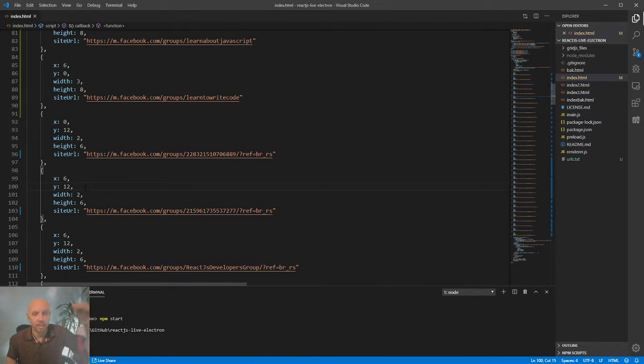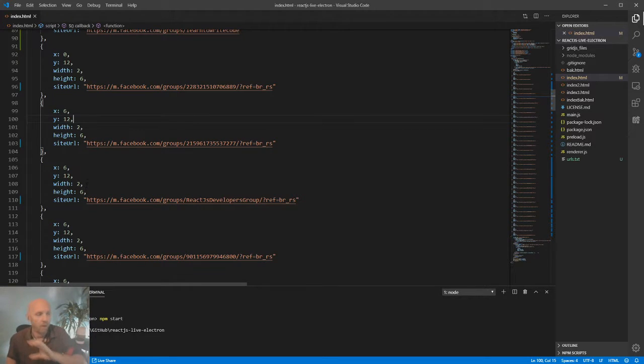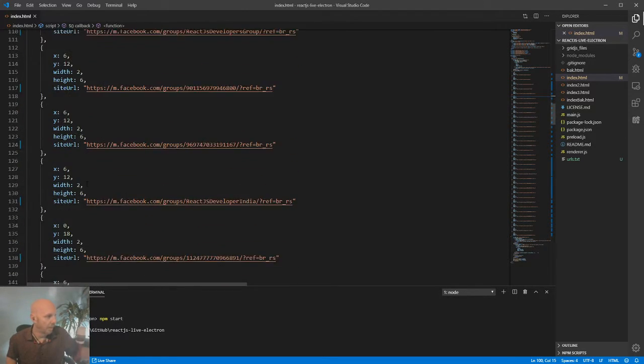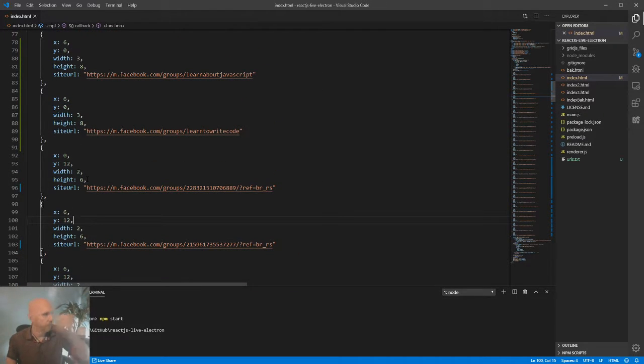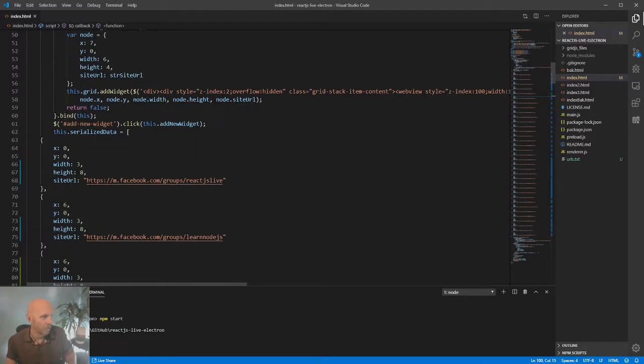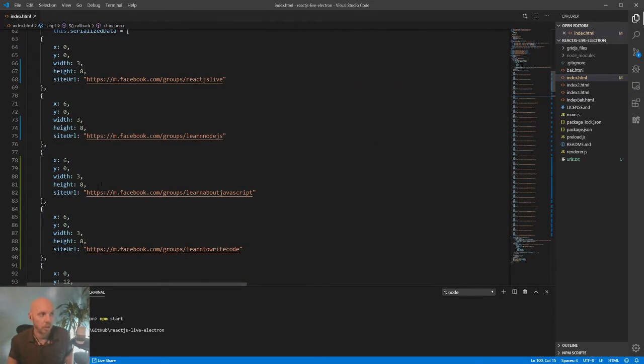Then basically on a grid of numbers, y12 is the next row of items, and there's probably going to be 8 of those. They're all at the y12s. So I think my x numbers are off. I don't know if that really matters in the big picture, especially since we're going to migrate away.